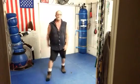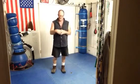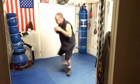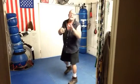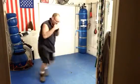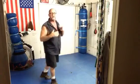You can also turn, you know? In other words, if they don't, and they're right here, okay? So you go 1, 2 here, and he's right here. You can turn, boom, an uppercut, all right? Same thing if you're going to go to the right side. 1, 2 here. You could step and turn, boom, you uppercut. You're all right there. So it's advantageous to understand this and to practice it, all right?